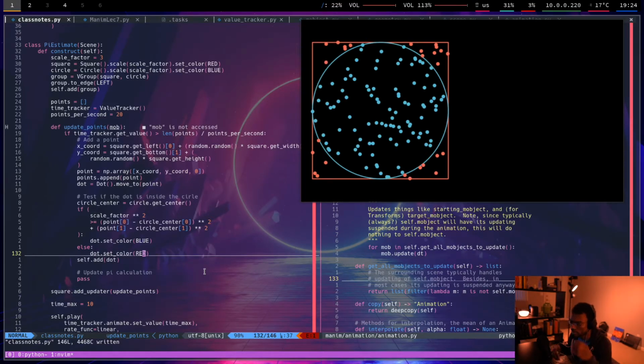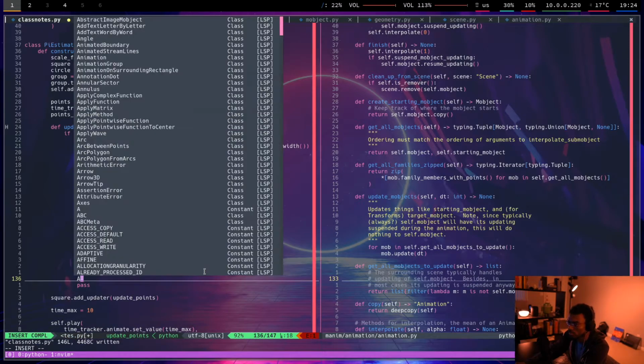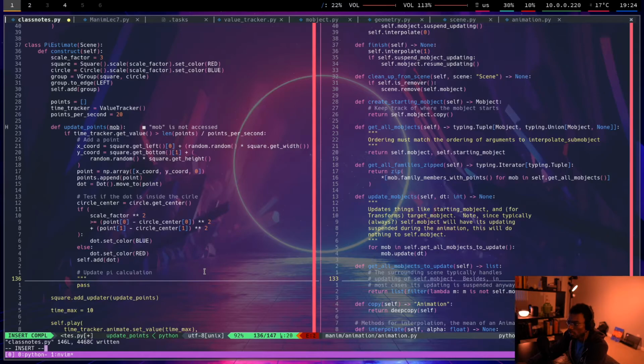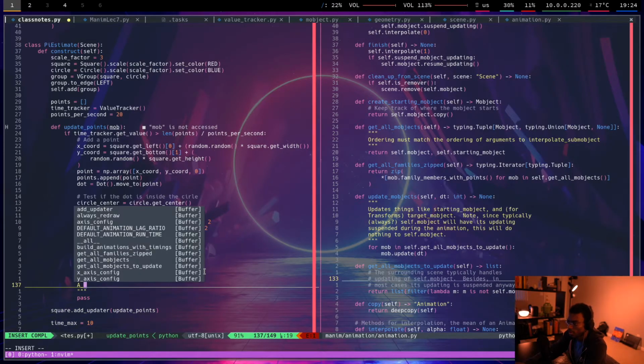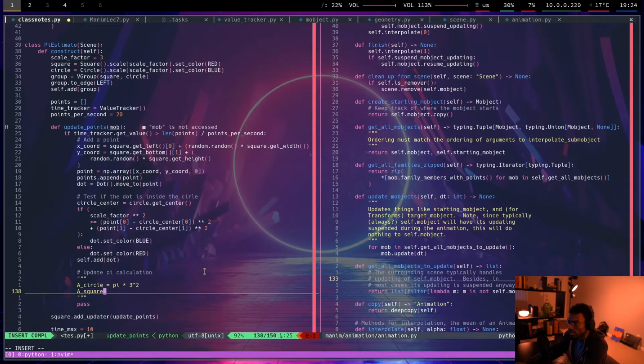So now what to do? It's the area of the circle. Area of the circle is pi times 3 squared. The area of the square is just the 3 squared.